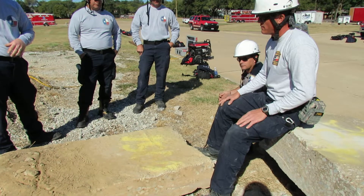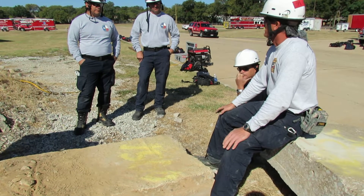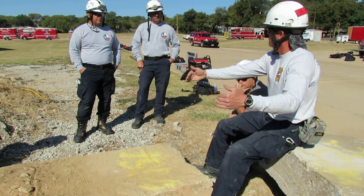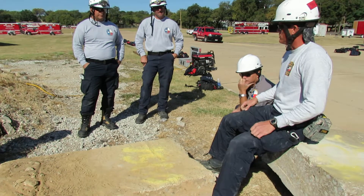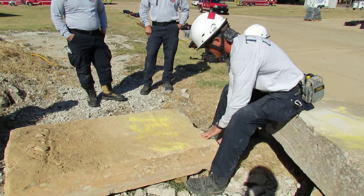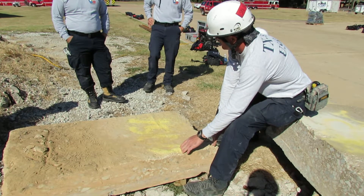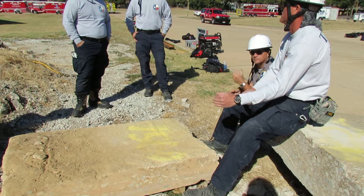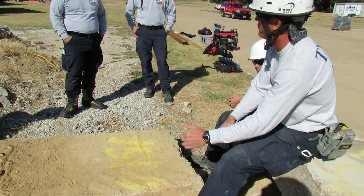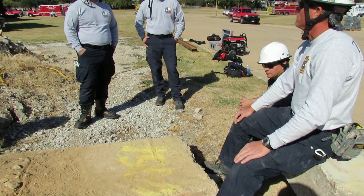That tells me the weight of this whole piece. So now I've got a 20 by 20 slab down there, and it would behoove me to know the weight. Your math is exactly the same: width times thickness times one foot of length, times 150, tells me the weight for a linear foot of this. So instead of saying by five foot, I simply said by one foot — that tells me the weight per linear foot. Now it doesn't matter how long this beam is; I can knock off chunks because I know what I'm counting.